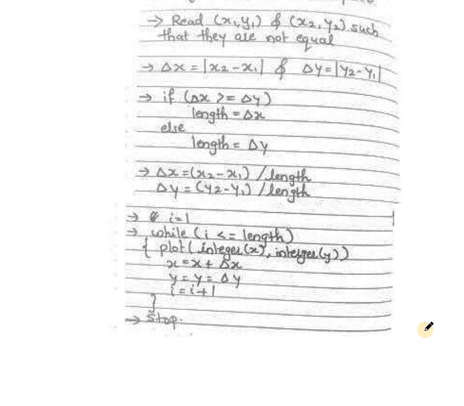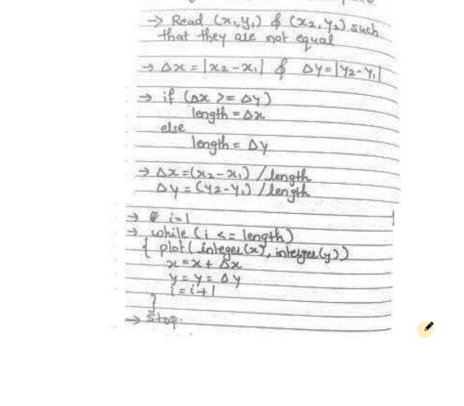Again reiterating the formula, delta x is x2 minus x1, delta y is y2 minus y1. Now the next thing we need to do is check whether delta x is greater than delta y. So the condition is: if delta x greater than or equal to delta y, if the condition is true, then the variable length is equal to delta x. Otherwise, else the variable length will be equal to delta y. So whichever is greater, delta x or delta y, the length variable is initialized to that.